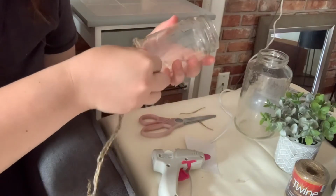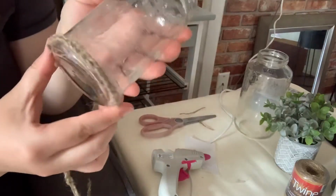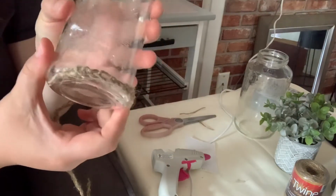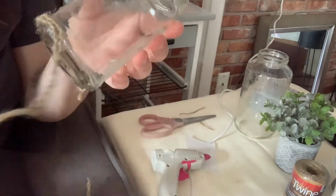Also make sure when you are wrapping the twine on the bottom here that you don't want to put it super close to the bottom. We want to make sure that that glass bottom is still sticking out, so when you place it down on a table, it's not uneven.